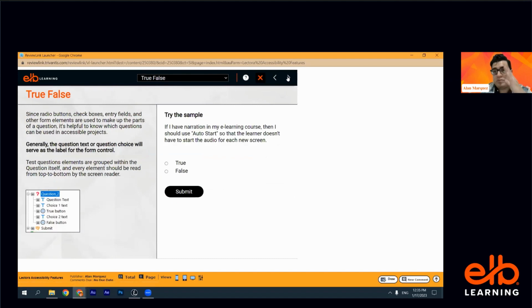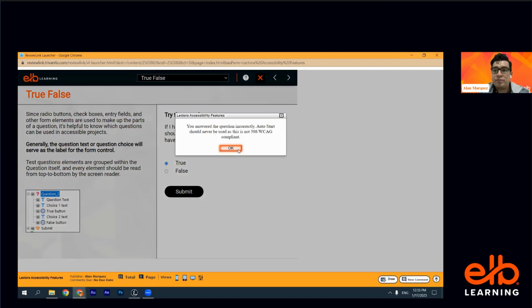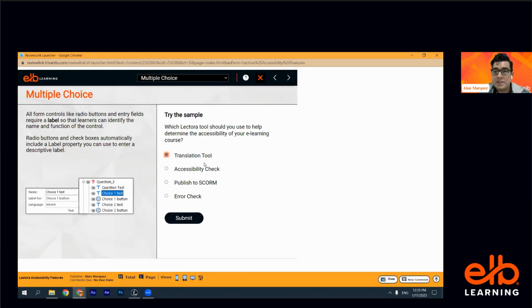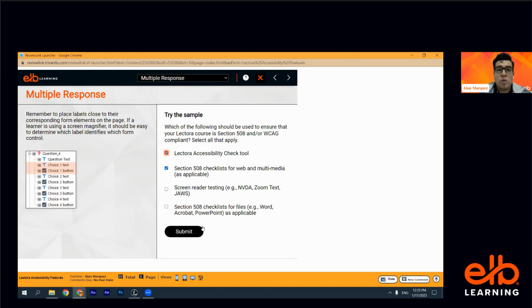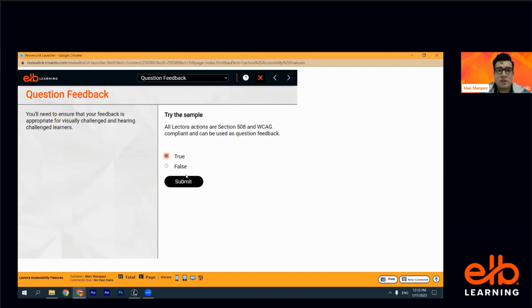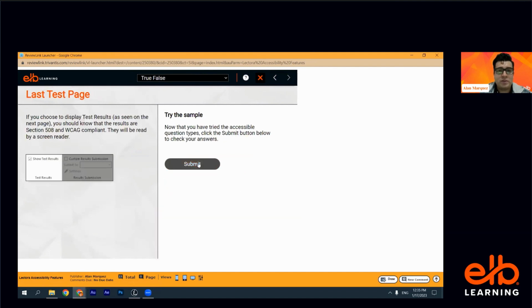You can have test questions, test chapters, your test section, and also you can have extra questions or forms outside of your tests. This just shows the way you can use them. This shows you the types of questions that are accessible in Lectora. You have the time to go over it. The most important part of this is the way that the feedback is read. And this is at the very end of my quiz. Sorry, I will try to make this as fast as possible.